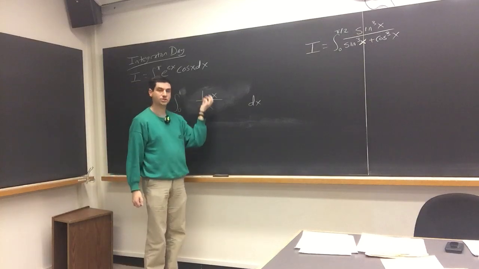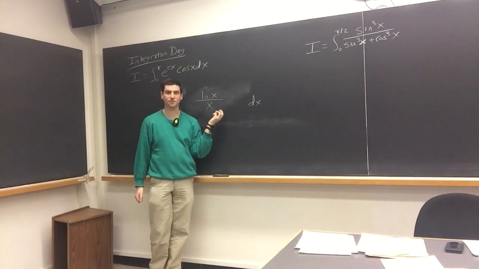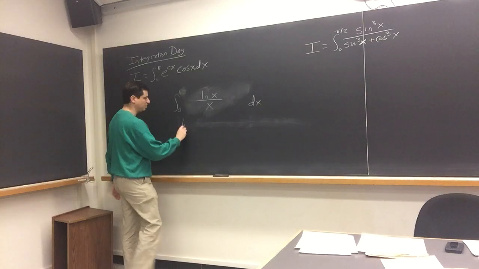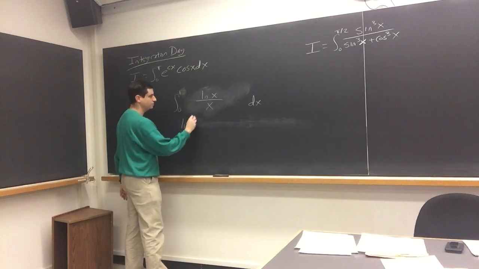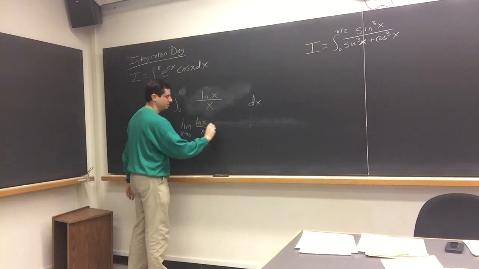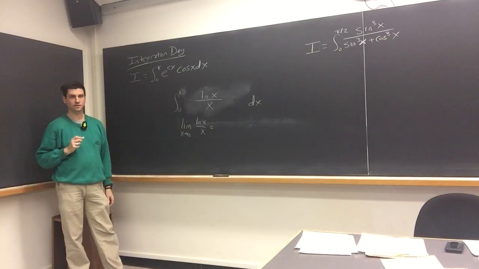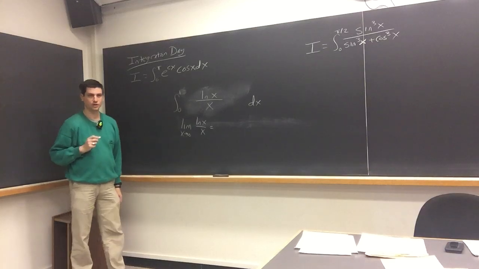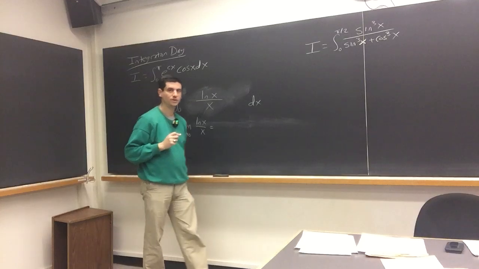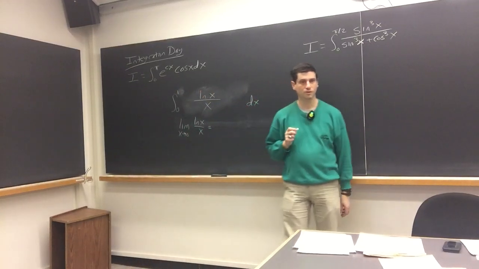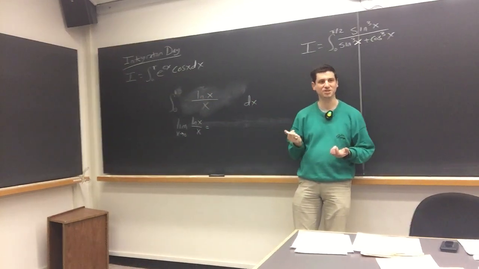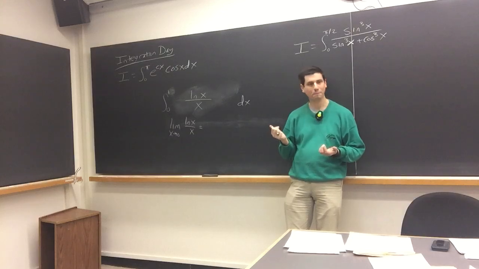So what's the limit as x goes to infinity of log of x over x? I'm sorry, as it goes to 0, thank you. Limit as x goes to 0 of log of x over x. Okay, given that there's a pause and no one is bursting out answers, I think it would be 0. Okay, what rule could you try to use to figure this out?